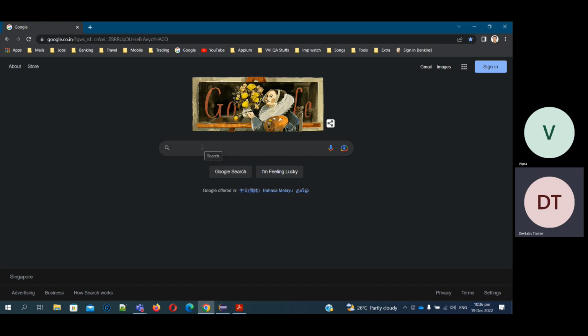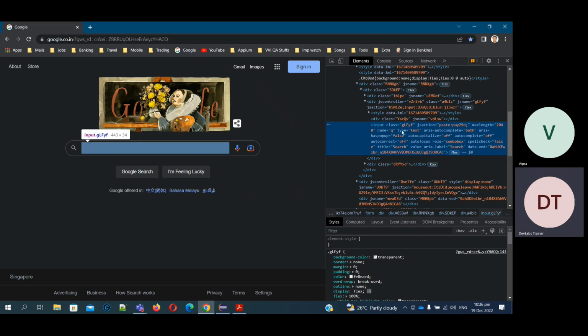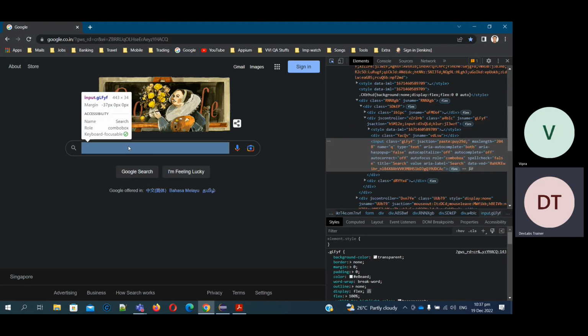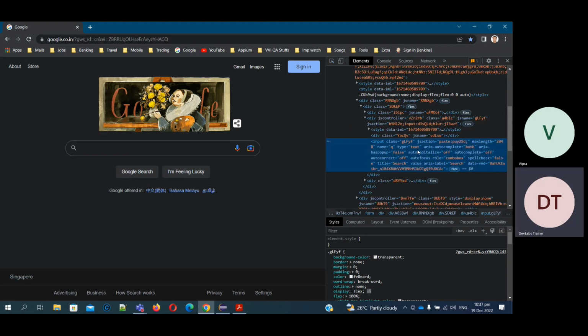I will show you a couple of ways which will help you in writing the XPath. One way is to take the help of a tool. The second way is to try to write it yourself, right? So I'm just right clicking here and inspecting. This is the box and it is highlighted here. If it is not highlighted, you can take the inspector arrow button and click here, so automatically it will highlight.